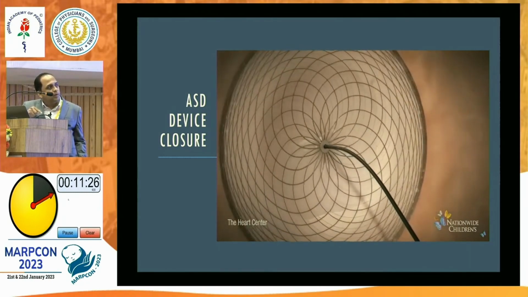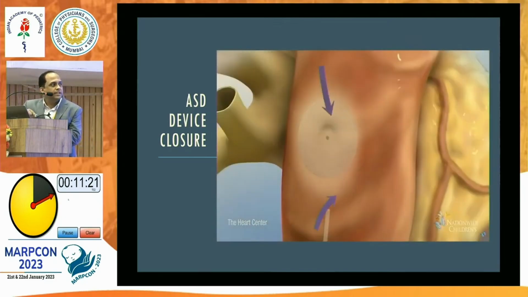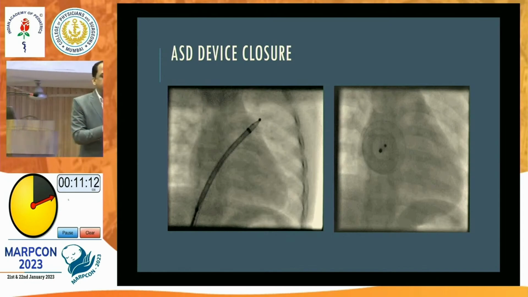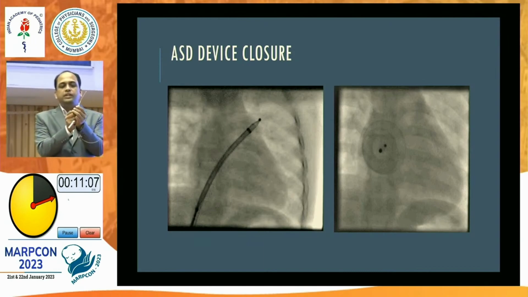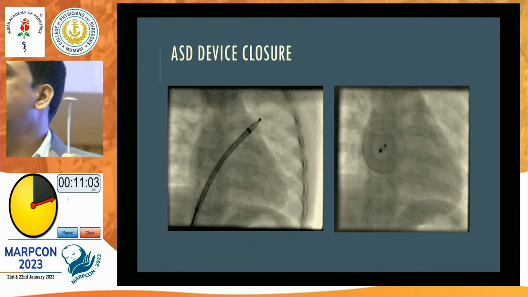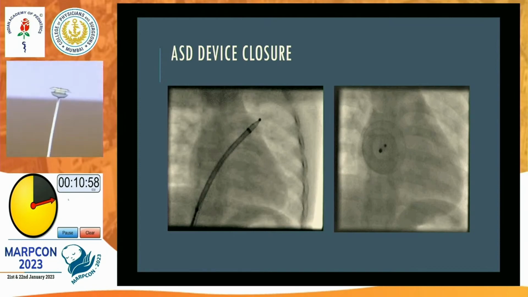This device is open. There are 2 discs for this device. The first disc is the left atrial disc and the second one is the right atrial disc. I will just show you how the device opens. The device is already loaded in the short sheath. If I push this cable, the first disc will open. This disc is known as the left atrial disc, and the second disc, when we open it, is the right atrial disc, and in between this portion is where the atrial septal defect is going to be.